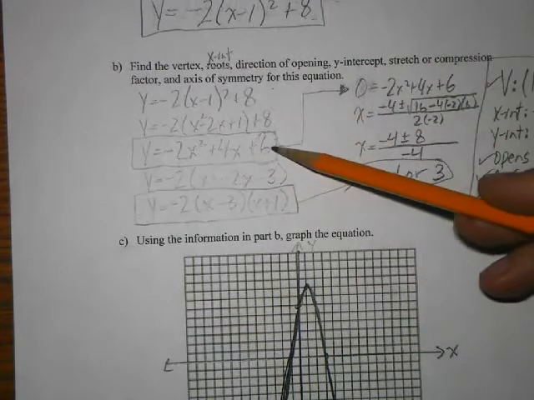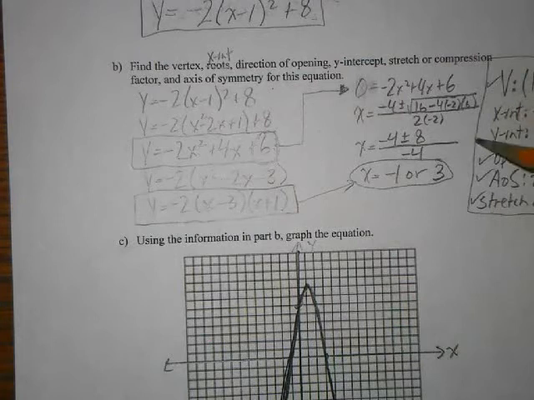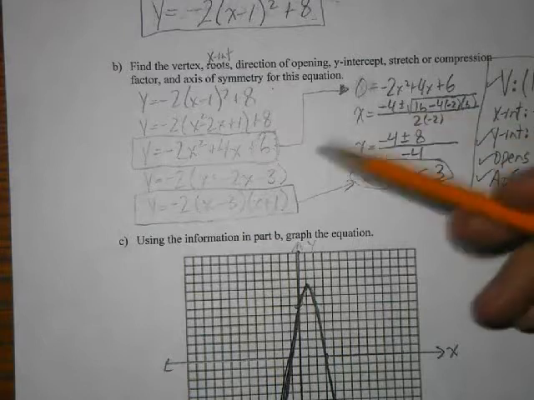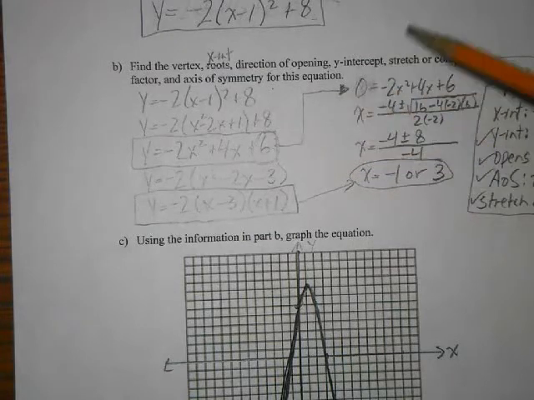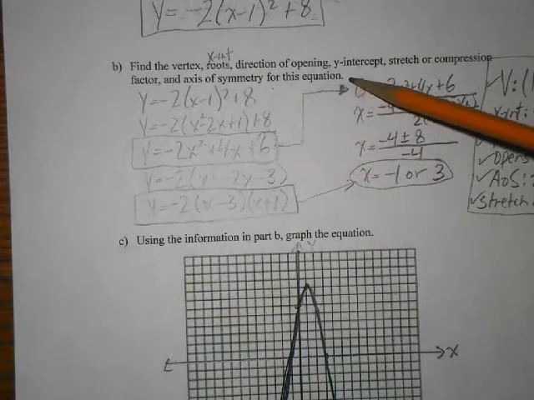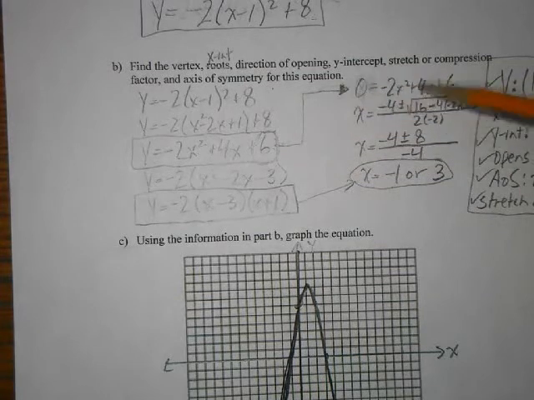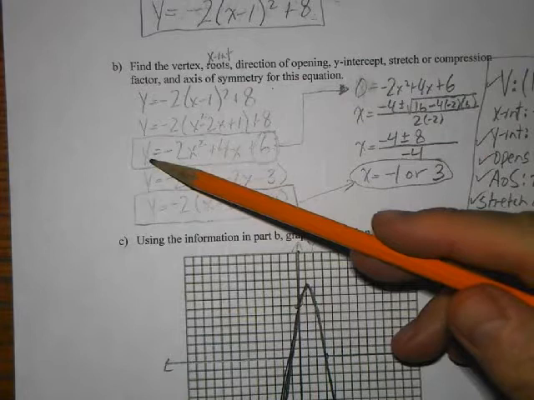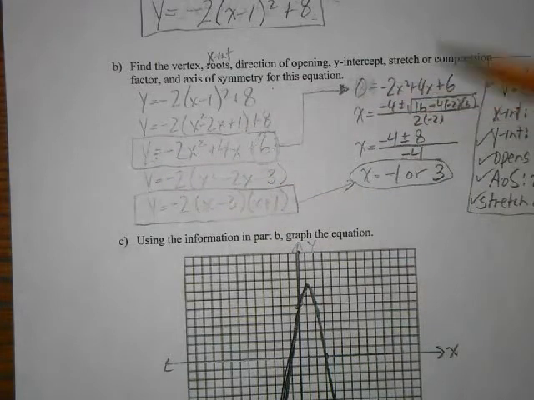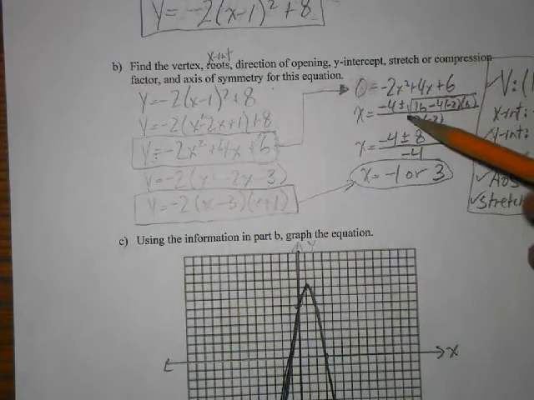That tells me the y-intercept. So I can go over here, add that to my list of things I know. And the only thing missing now is the x-intercepts. That's usually the hardest one. Okay, so there's two ways of doing this. Probably I would expect most of you would do this option: set your equation, set y equal to 0, and then we're going to use the quadratic formula.